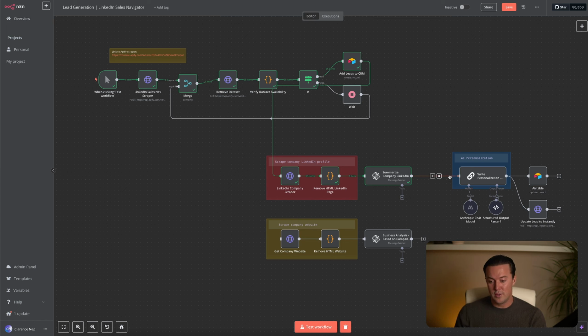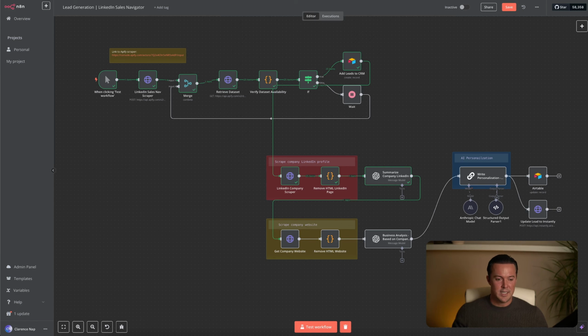What you could even do is, instead of linking this directly to a large language model node to write a personalization, you could link it to scrape the company website first, gather all that data, which also features oftentimes testimonials. You could then attach this to a large language model node, which would summarize everything from the company LinkedIn profile and the website to create a very comprehensive picture. And another large language model node would read that comprehensive description, extract the most relevant topic to write a personalized line about, and then plug it onto this to write the personalized line to get even better results.